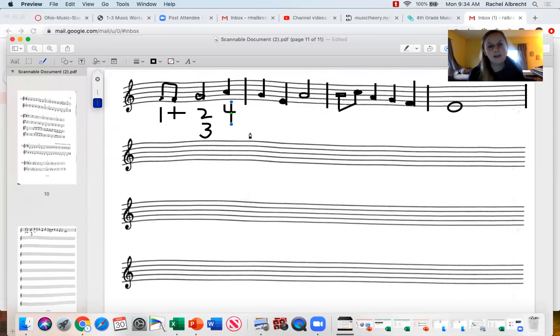So I'm going to write a 4 right there, okay, to show me that's beat 4. You do not have to write in the beats. I am just writing them in to remind you how to do that. If you want to write in the beats to help you know where you're at in each measure, I would encourage that. That's absolutely fine, okay? So here I wrote 1 and 2, 3, 4, but I also wrote them as different notes. I wrote F, F, G, A.